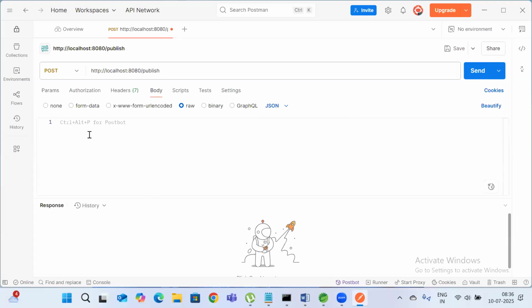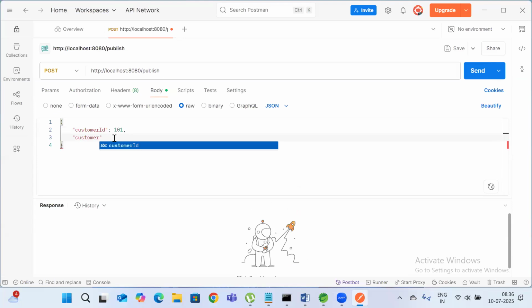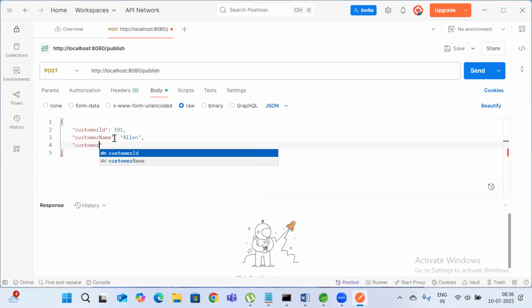Now I have to enter the JSON data here. With the key customerId, let's say value 101, comma, it's an integer value. Customer name, let's say Allen. Customer email, let's say allen@gmail.com.